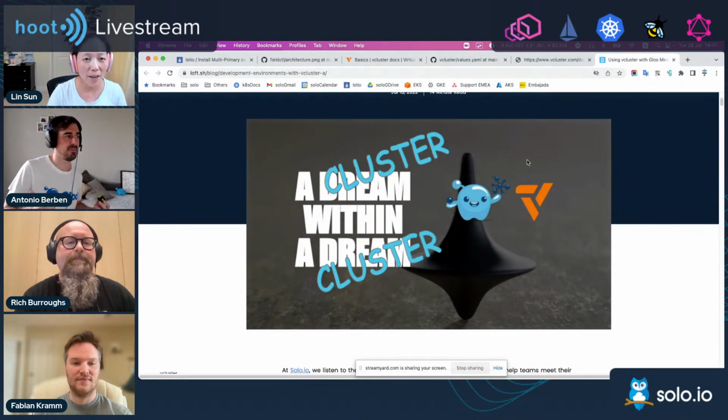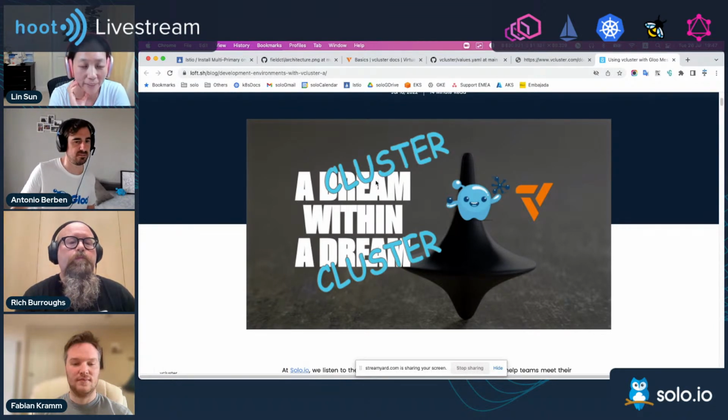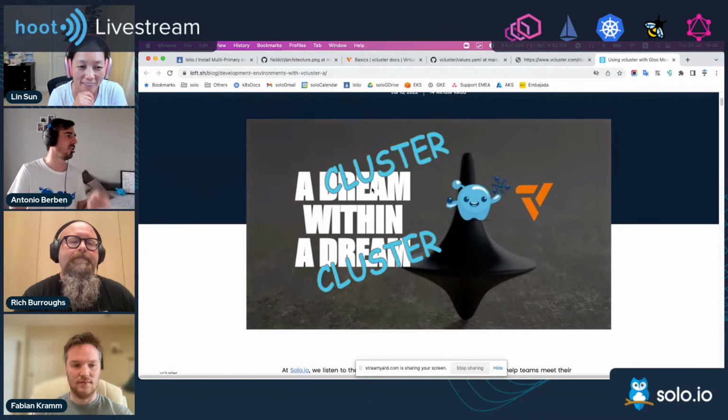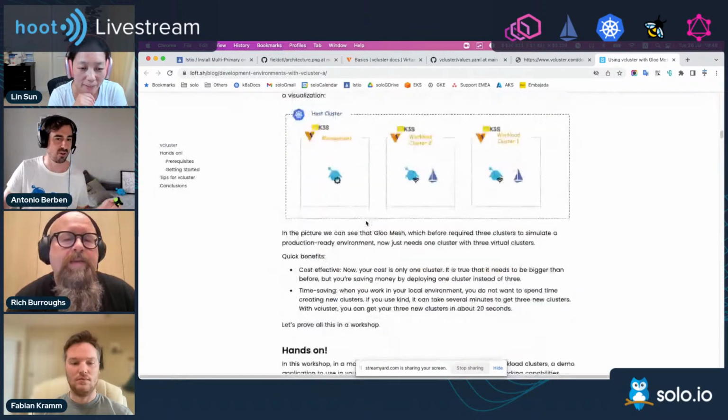With that, I would like to mention, thank you to the Loft guys, because they allowed us to write a post on their website, and there is the example you just mentioned about GlueMesh multi-cluster with vCluster in your own local environment. Do you want to paste that URL in the chat?